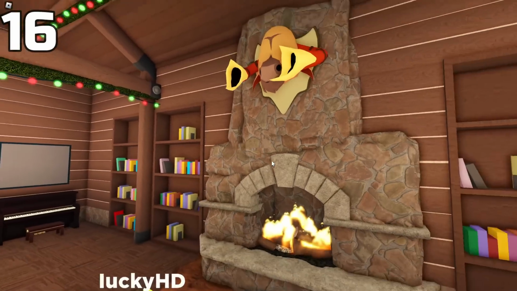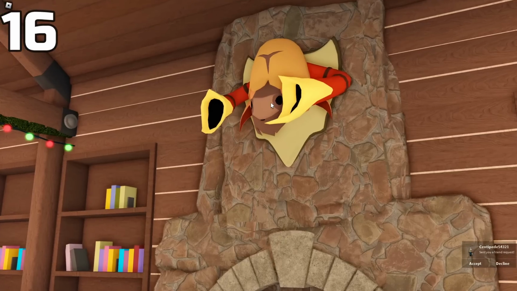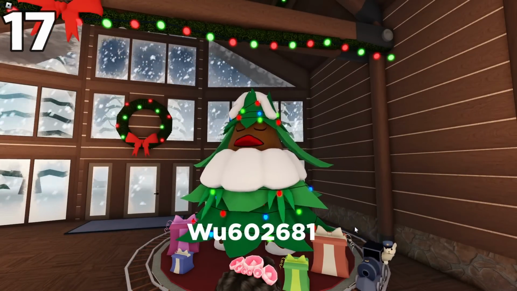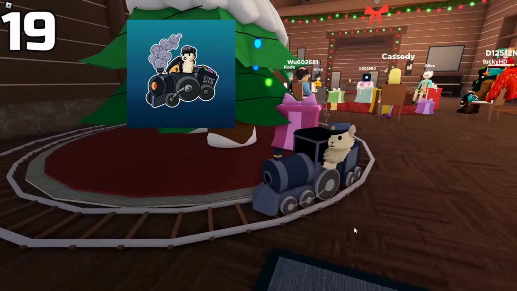Starting off, we have a Trumbull head on top of this right here. How did the Trumbull head get up there? Well, the Trumbull would have had to have died. Secondly, there is a Festifer actually sitting right over here as a tree. And finally, there is a llama in the train over here, just like the logo of Llama Train Studios.